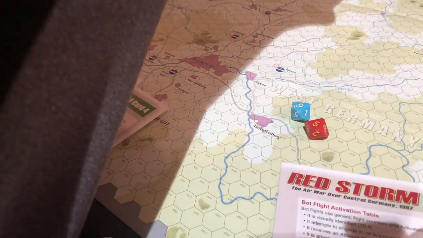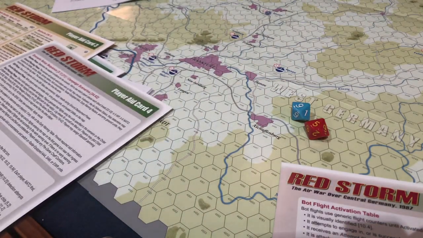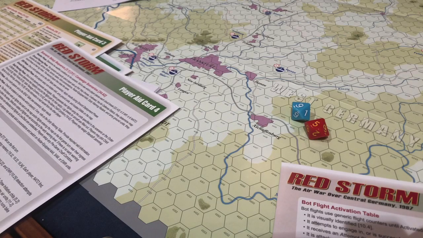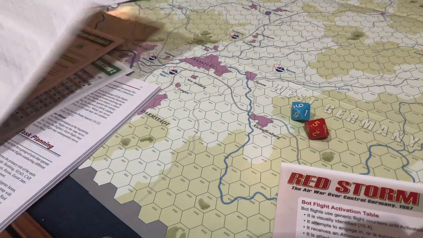So I'm just reaching over and turning it over. There's really no big deal there. Detected Americans on the American side of the front. Woo! Okay. Then we do the movement phase.